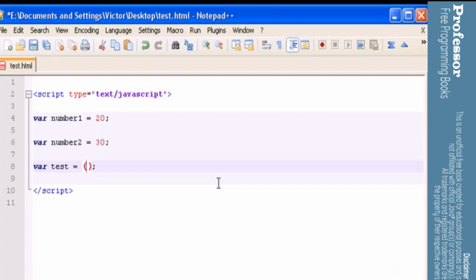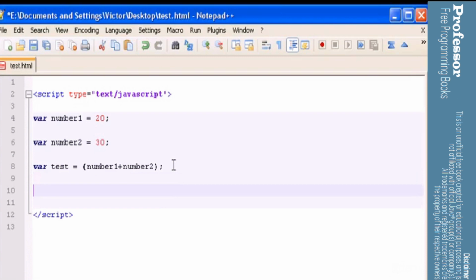And equals, I'm gonna put parentheses because I'm gonna make a calculation in here. And the calculation is variable number1 plus variable number2. I'm calling the variable name number1 and the variable name number2. And this obviously means 20 plus 30.